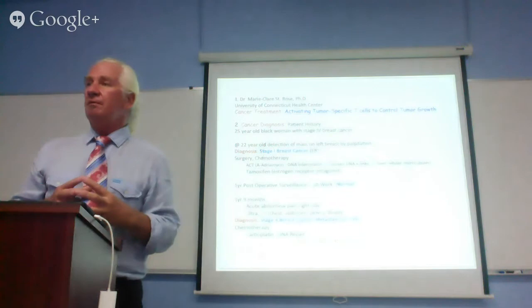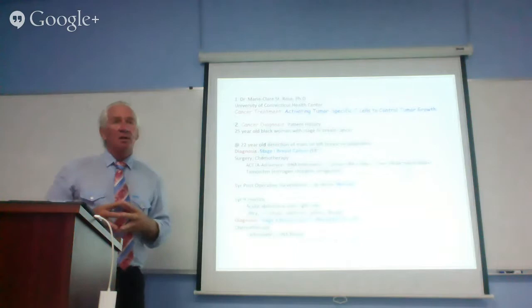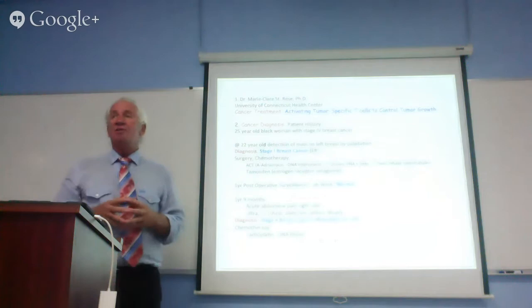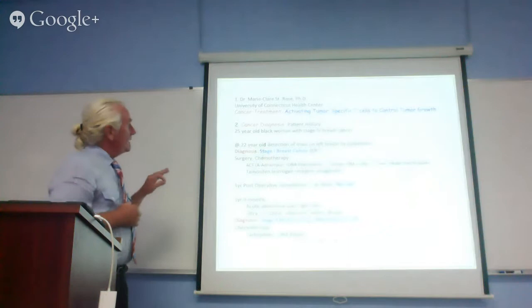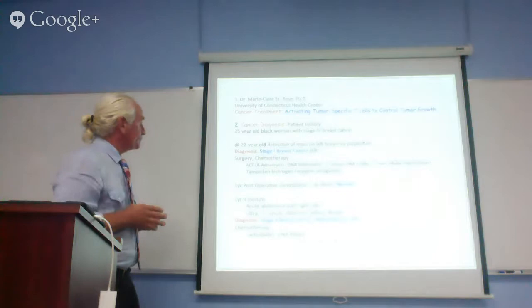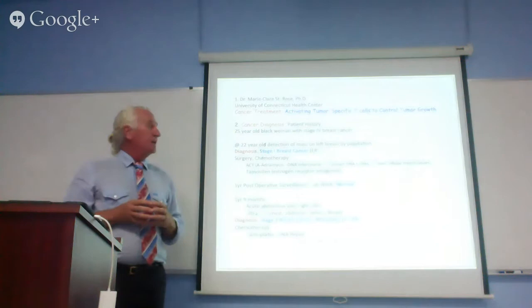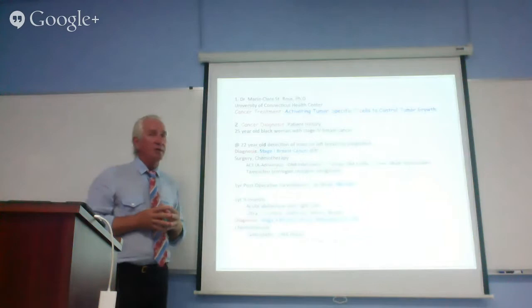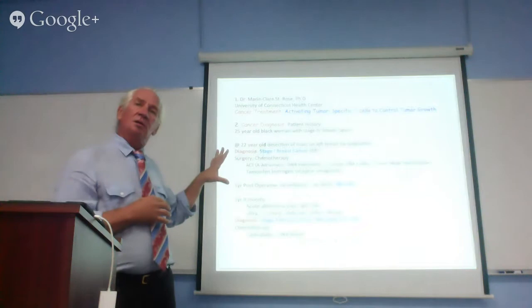And the diagnosis here is a patient history. The patient is a 25-year-old black woman. She has been diagnosed with stage 4 breast cancer. That is metastatic, and it is in the liver. At 22 years old, this person detected a mass in the breast by palpation, and the diagnosis through all the preliminary work indicated a stage 1 breast cancer. She underwent surgery and chemotherapy. Chemotherapy included a large number of chemo drugs. And it's kind of interesting as you research this kind of article, this reads like a biochemistry, medical biochemistry, and a medical cell biology course.